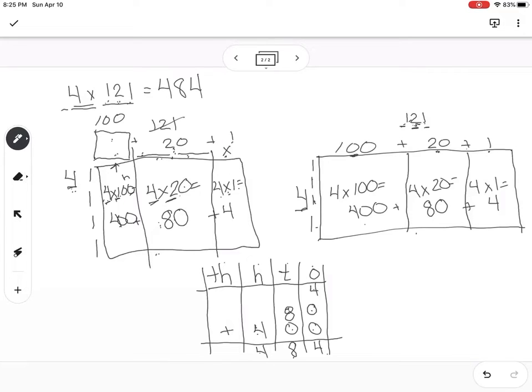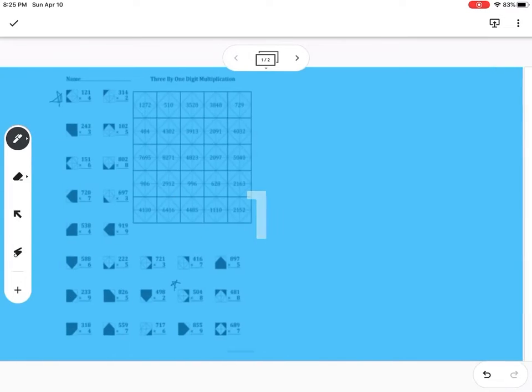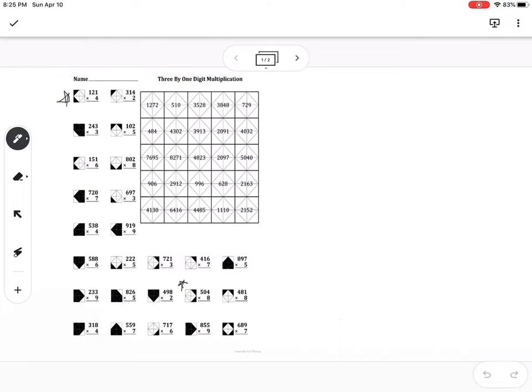484. I'm going to go back and double check that that's actually one of the choices on my drawing. That'll help me know if that's probably the right answer or if I need to go back and check for a mistake. So 484, let me go check. Do I see a 484 anywhere on my drawing page? Oh, I do, right there. 7C 484.